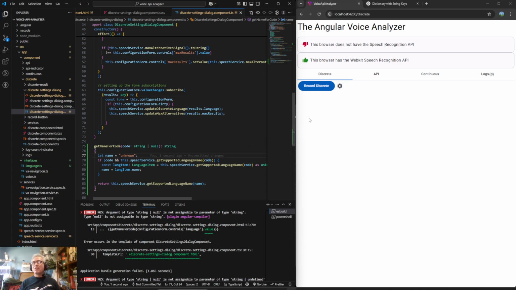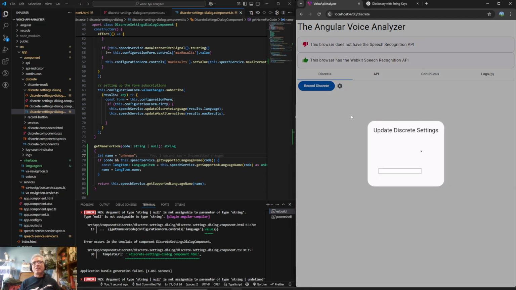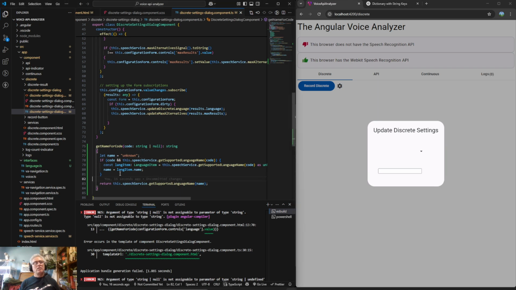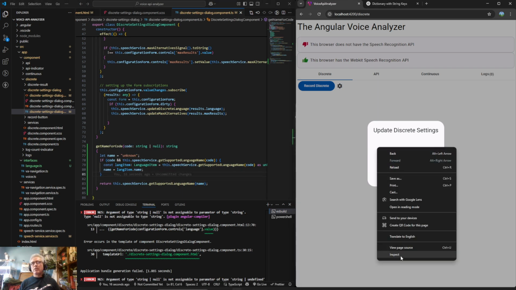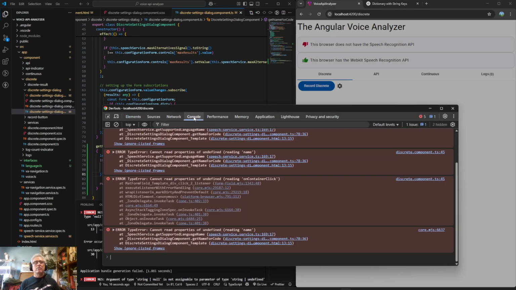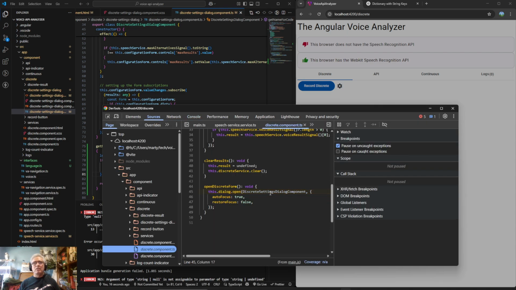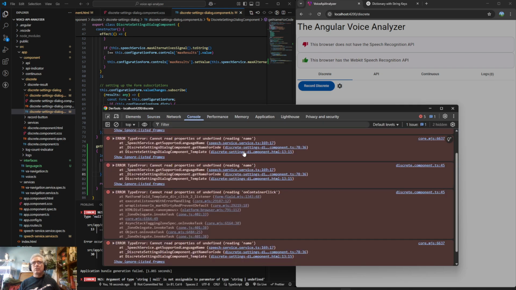This is the first time I've ever used map, and I've been wanting to use map for a long time, so it did not work. Probably have errors in my console log. It says it can't find name. That was not useful.